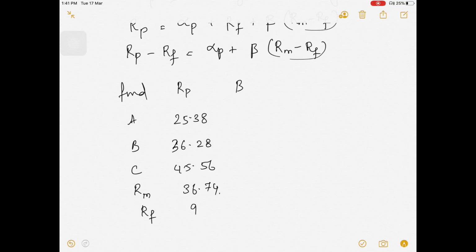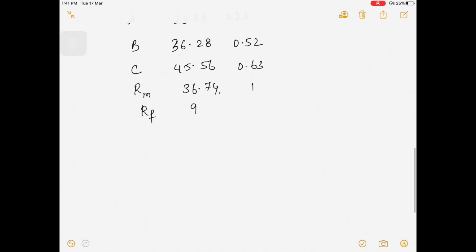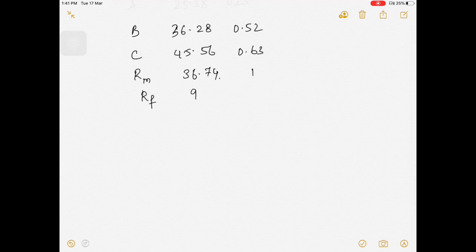Now the betas for these portfolios are given, and the market beta we know is 1. So now we have to calculate alpha P first.